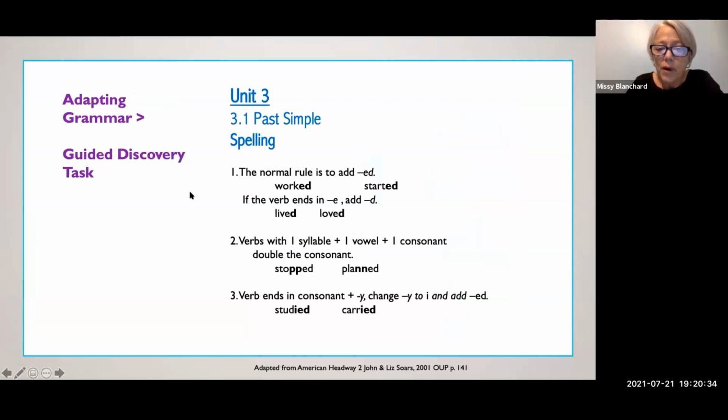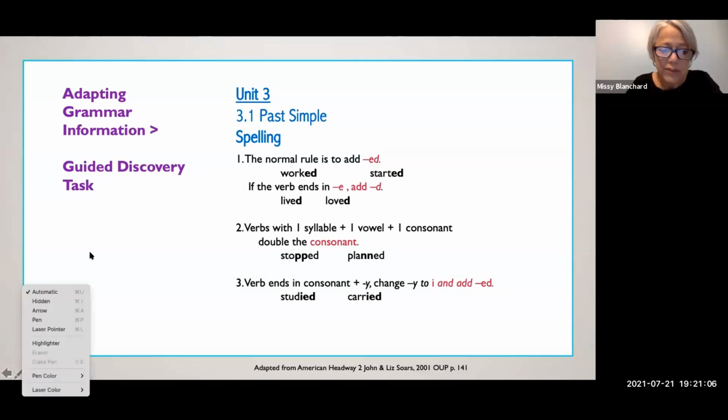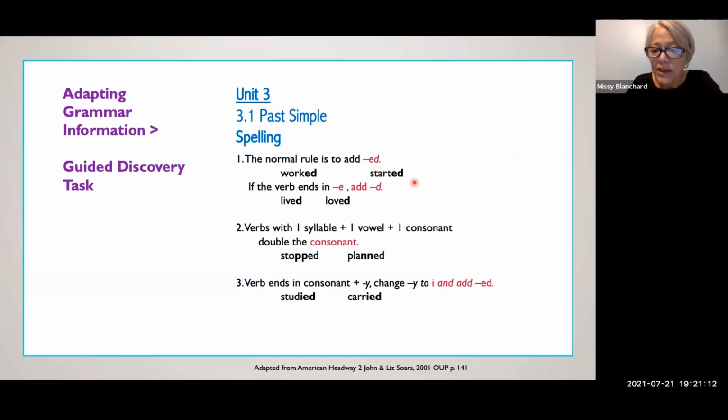Now, sometimes the grammar box gives us information that's just like this. It's just some rules. There's nothing for the students to actually do here. It's just information, and we would hope that they would read it, but we would probably guess that maybe not. And if they do, they're not likely to remember it. We can alter this slightly and make a guided discovery task by taking away some information. We want to take away some information in the rules rather than the examples. We always want to keep the example words because those are the things that should contain the answers.